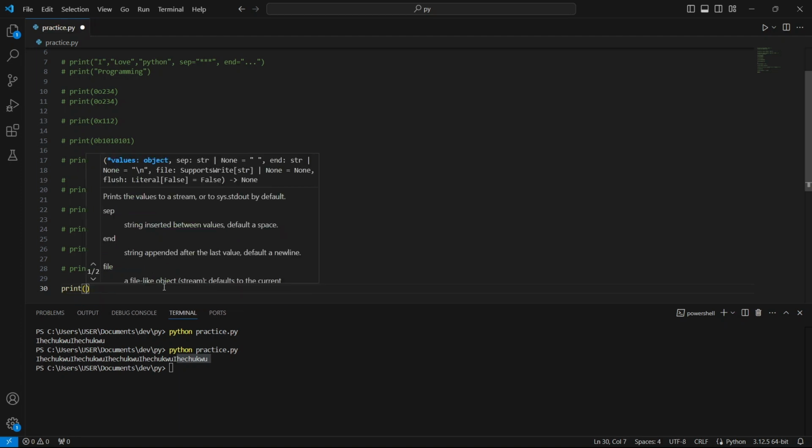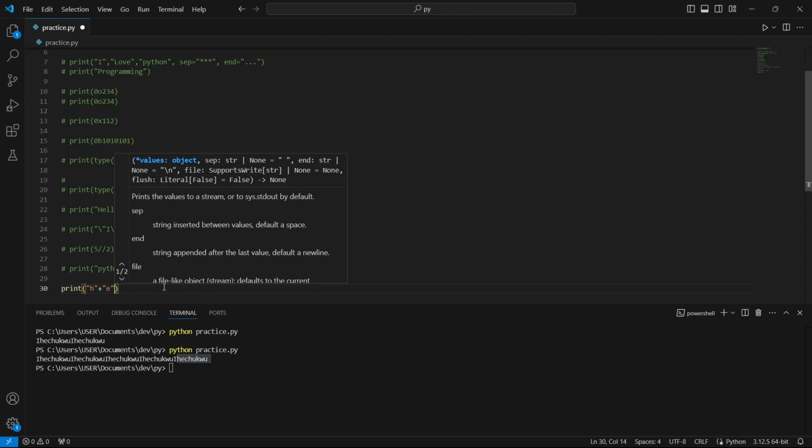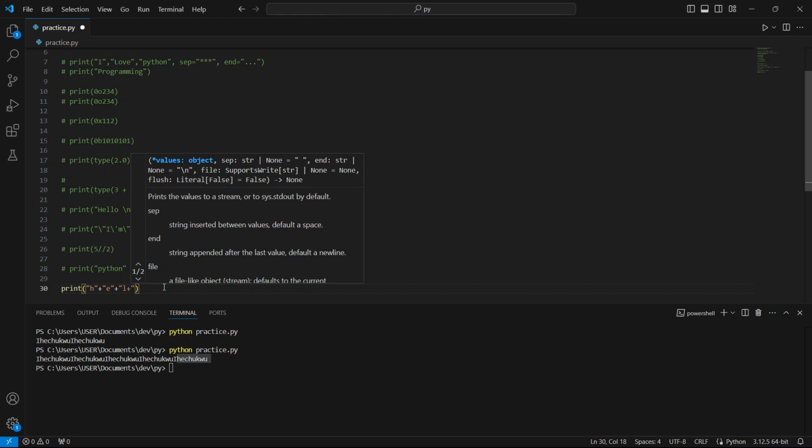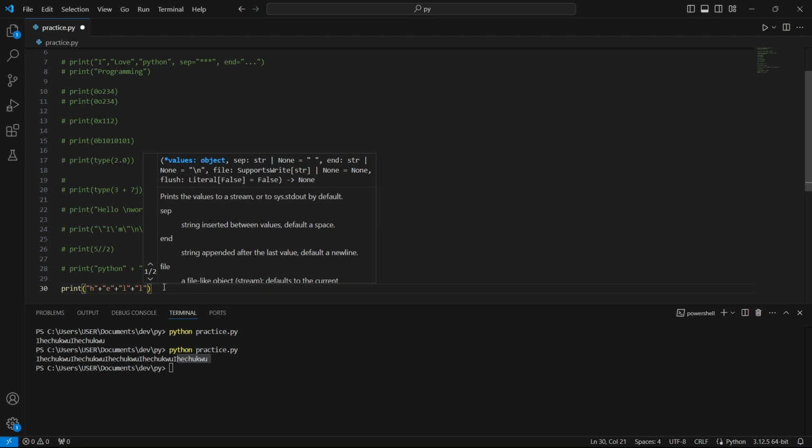Let's say I want to print hello, but I want to print it character by character. So I want to type it character by character. So I can say H plus E plus L plus L plus L again, plus L again.